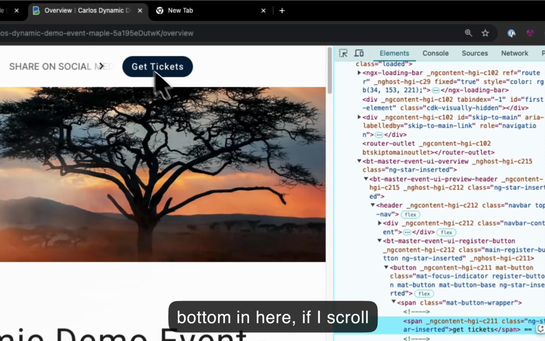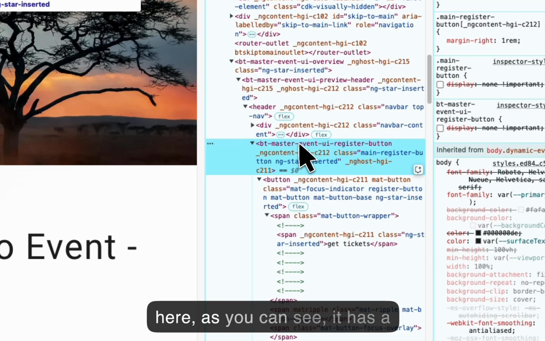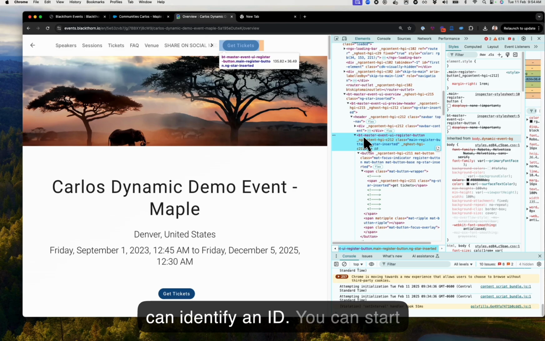A way in which you can identify an ID, it's going to start with a hashtag, or it's going to have straight up the name that you are targeting. And in this case, it's going to be the BT Master Event UI Register button. As you can see, this got hit.